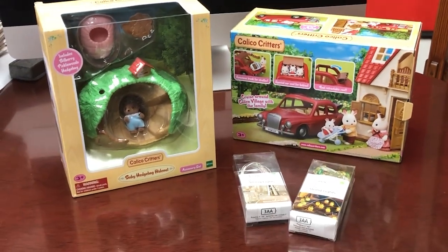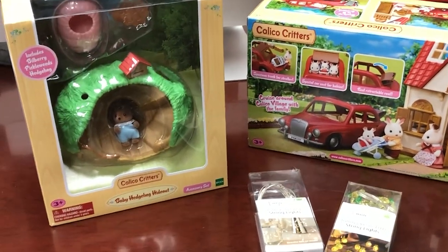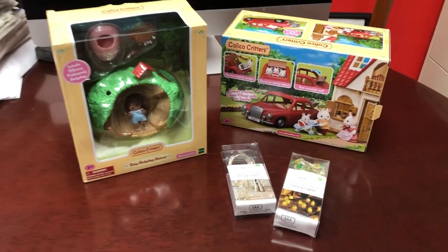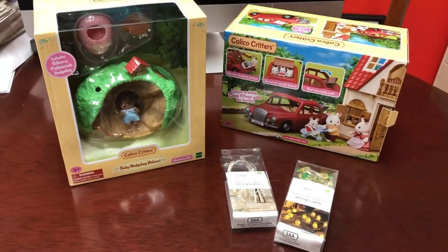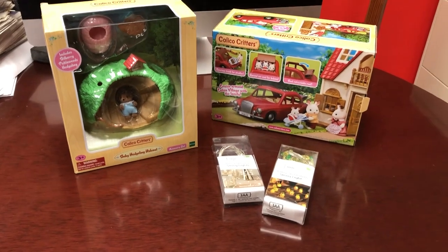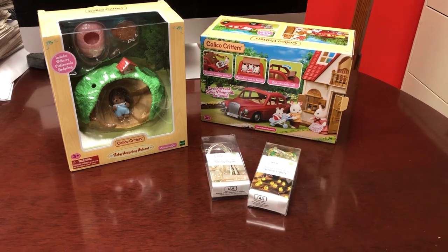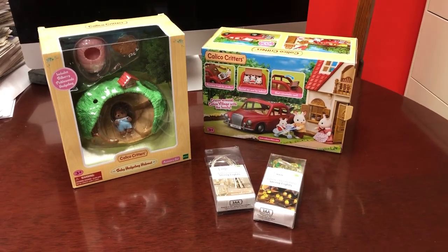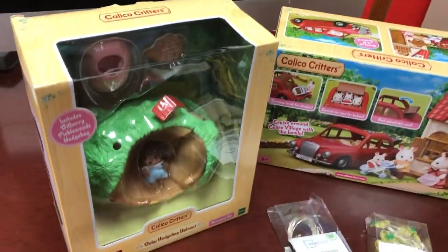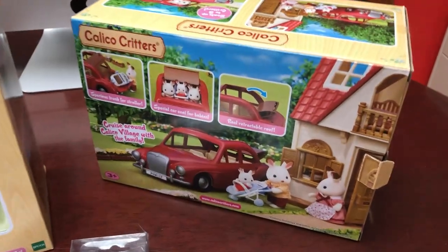I am back at a remote undisclosed location — just kidding, I'm in my office. I can sneak over here and open up our loot. So here is our clearance critter shopping extravaganza. Now you might notice that the Caramel Dogs are missing — I ultimately decided it was off mission to get them. They were not on clearance; they were full price. There was no justification for buying them. So let's take a look at these contraband Calico Critter Sylvanian Family sets.